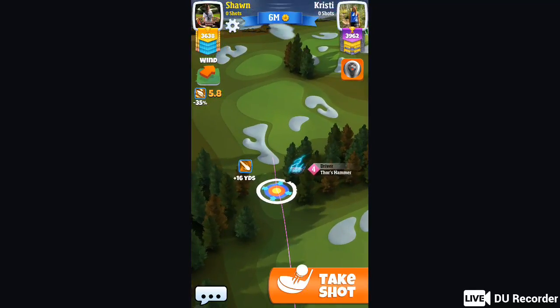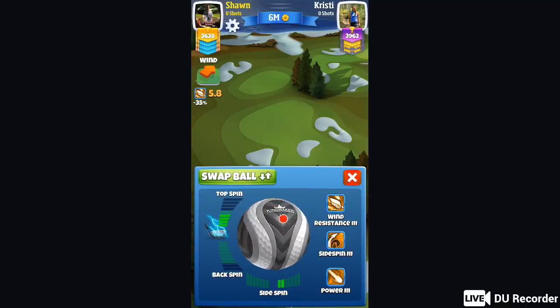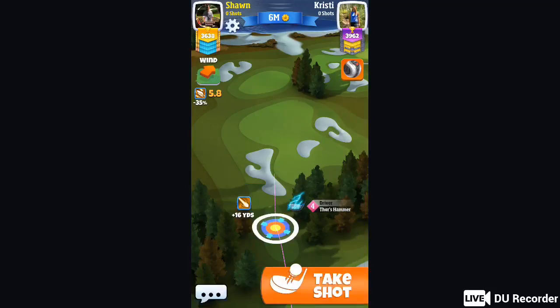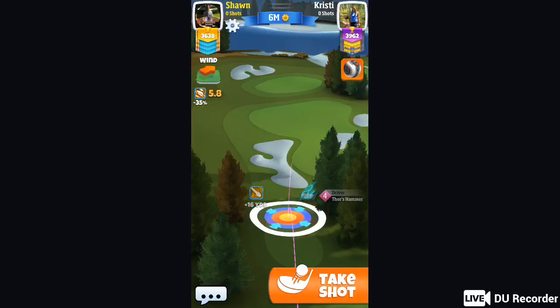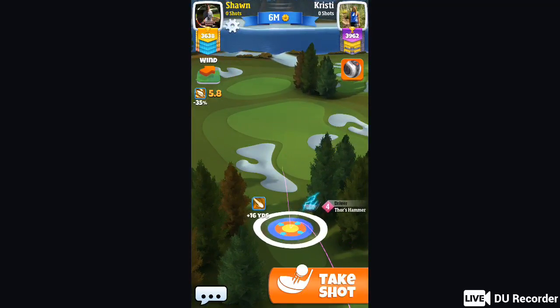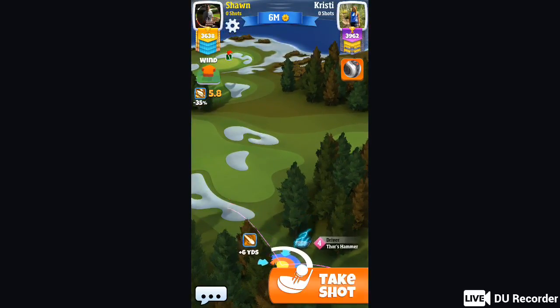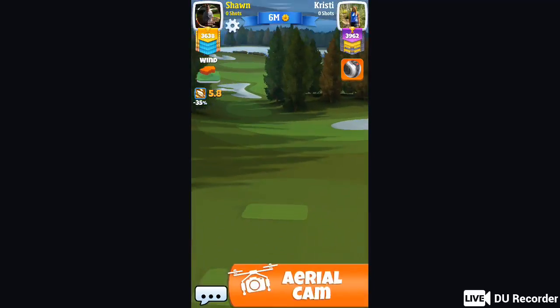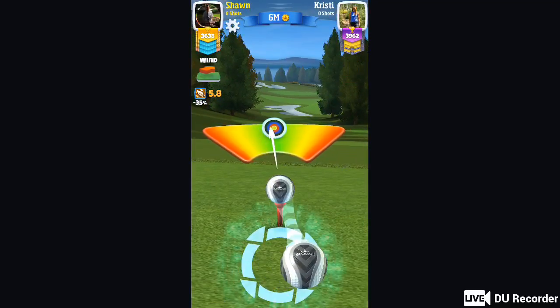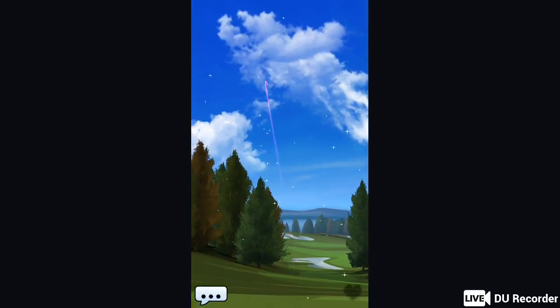Alright, this hole was friendly wind. We've had atrocious wind from the left and atrocious wind from the right. Friendly wind is a little easier. The wind's going to put a natural little bit of curl on the ball, so we don't have to get as carried away with the curl. Perfect shot. Because the wind's going to help us out.